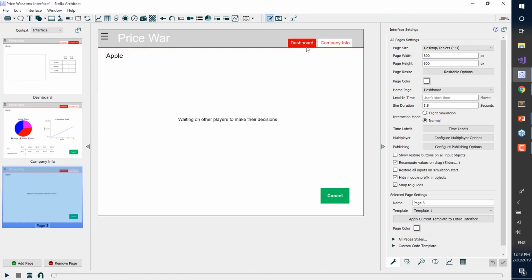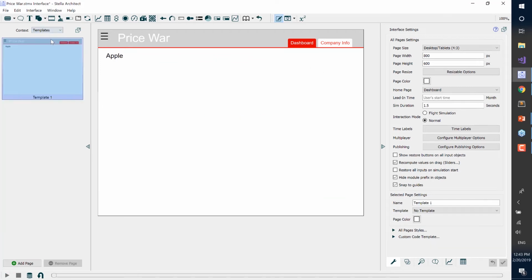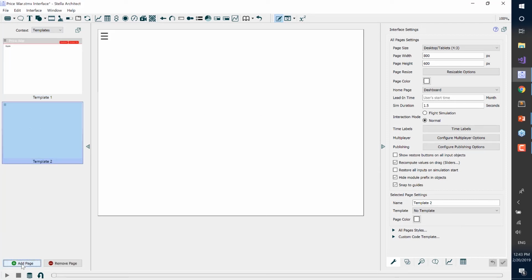On the waiting room, the reason why we don't want these two tabs here is because users would be able to exit this waiting room by clicking on either one of these tabs, and it would be confusing then when the game moves forward. So what we're going to do is go back to our templates and add a page, and this template is going to be the template that contains only the navigation widget.